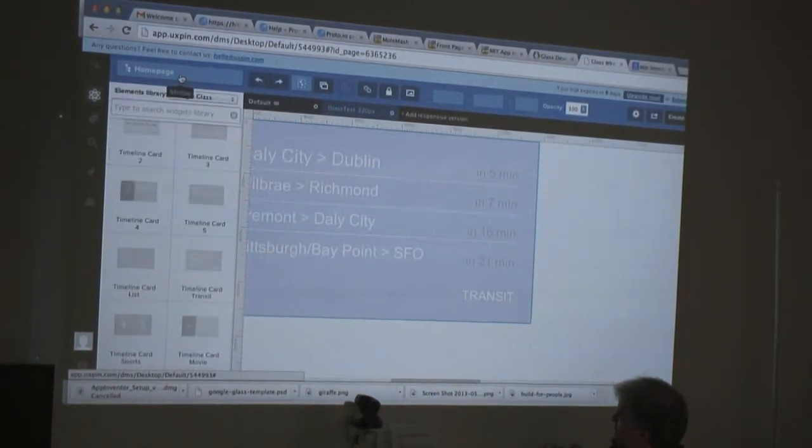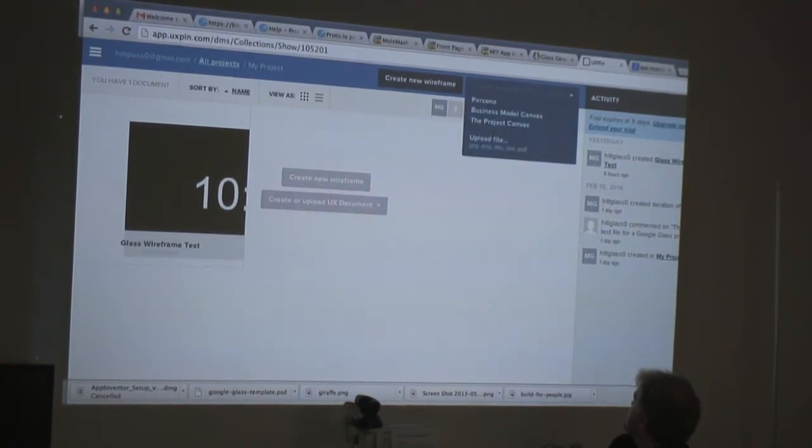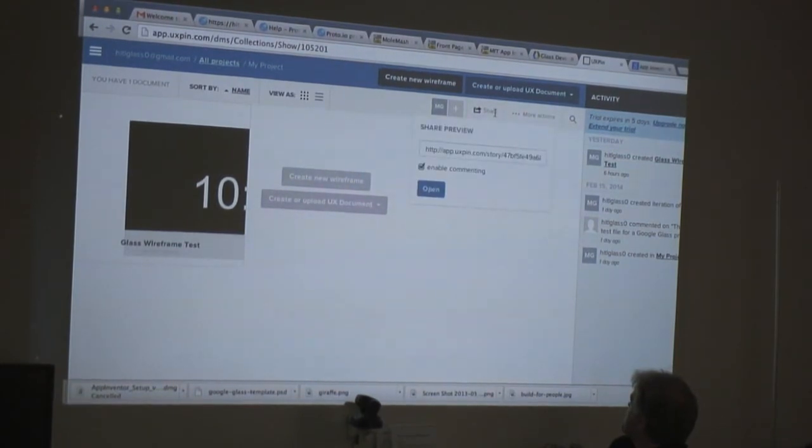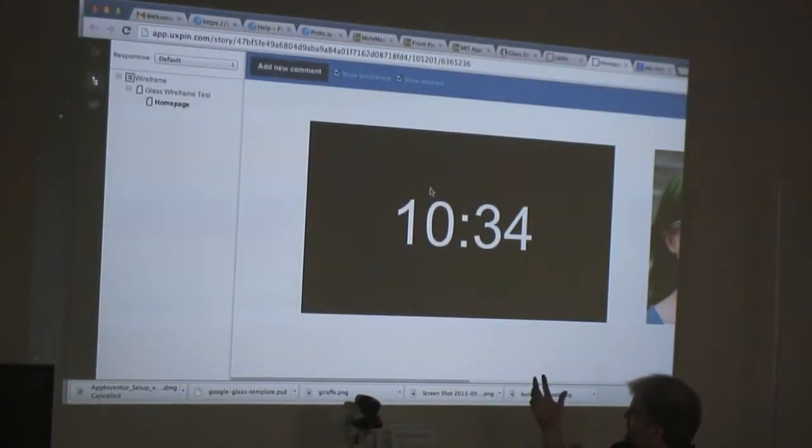Let's undo. Sorry. Yeah, if I go back to the dashboard here, then you can preview through. Where is it? Here. You can share a preview, and if you do that, that generates a web page URL, and it sends it to somebody else, and they can look at your work and comment on the work as well. So this is a way to quickly create designs that you can share.